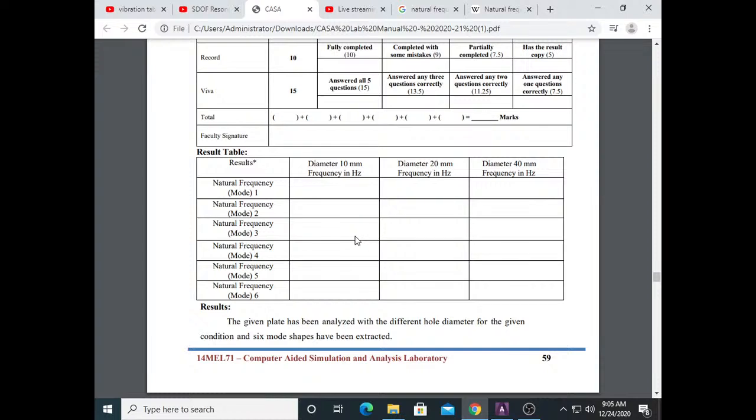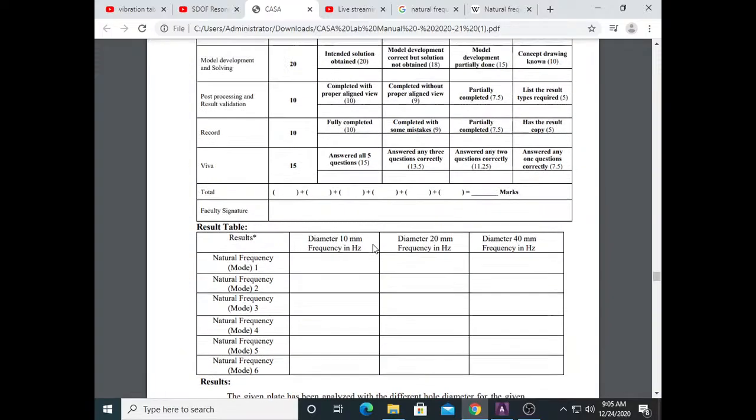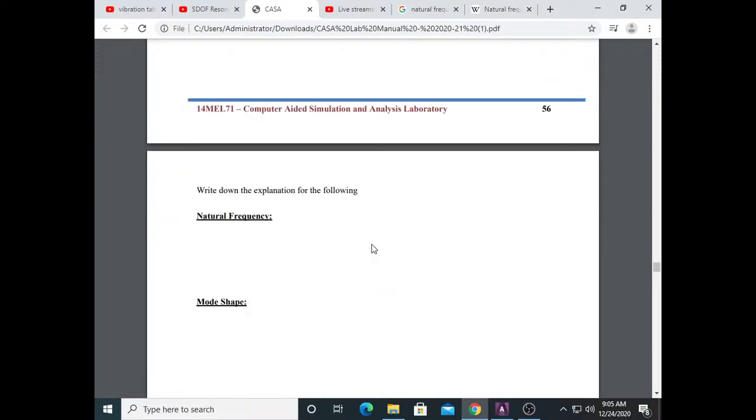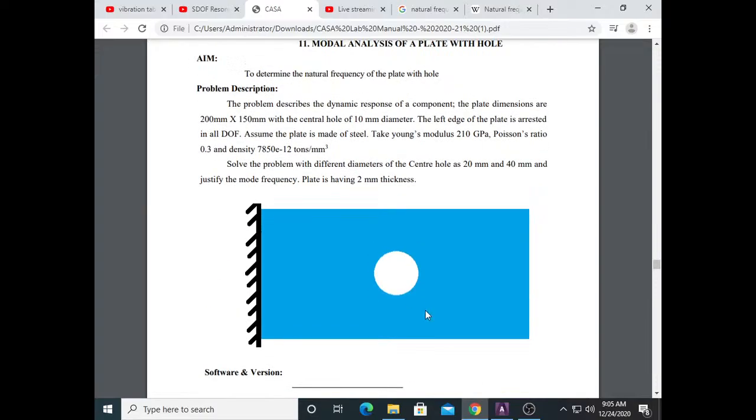Then the diameter 20 mm hole and diameter 40 mm hole. You have to do it for 3 different varieties. First let us take the problem dimension, 200 mm by 150 mm. The length is 200 mm and the height of the plate is 150 mm.